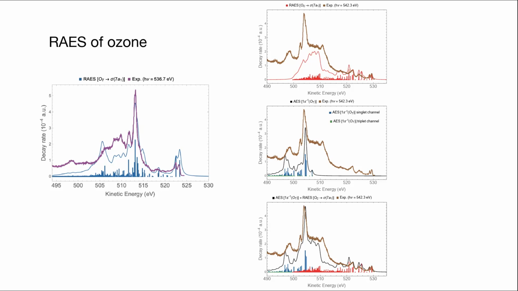But since the experiment is performed on the overlapping region with these two states, I can assume that I have the same proportion, 50-50, of these two spectra. So here I plot them and average both of them together, and what I see is a very nice reproduction of most of the experimental characteristics.